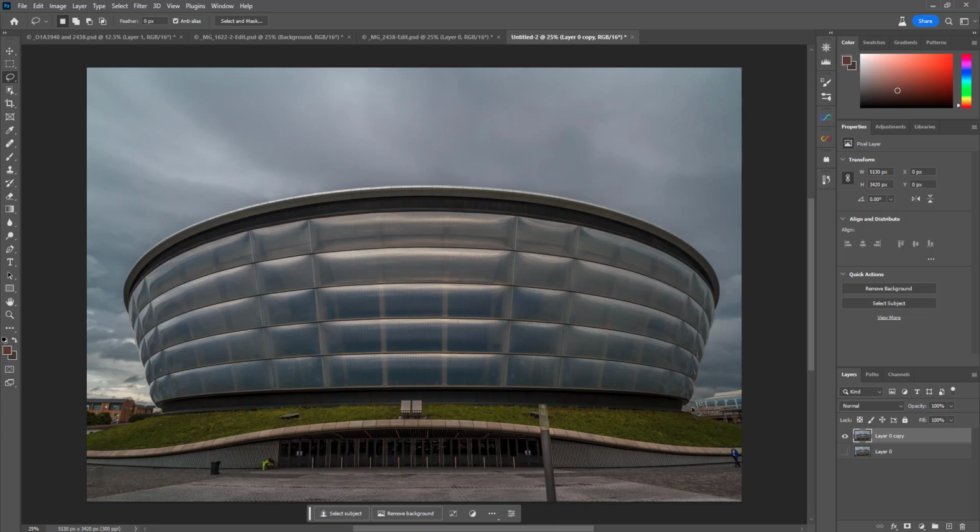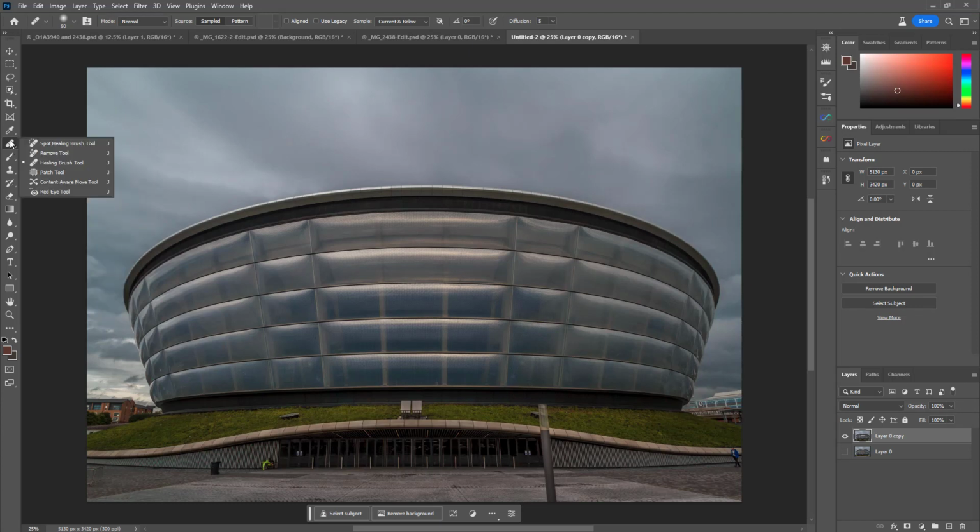Now, at the time of recording, generative fill has been a feature in Photoshop for a couple of months now. So I'm going to work with these newer tools. And the first one we'll take a look at, which has now gone out of beta and into the main Photoshop, is the Remove tool. The Remove tool is found with your other healing tools, which is under this little band-aid here.